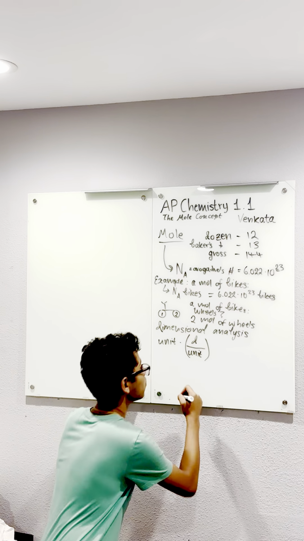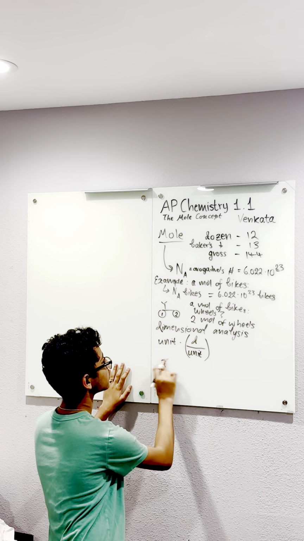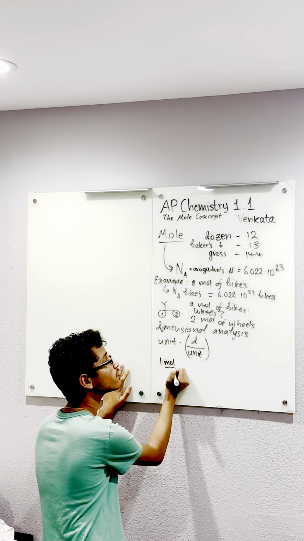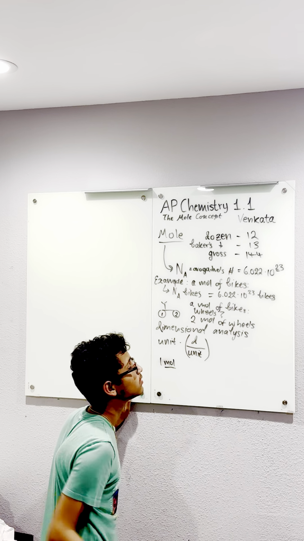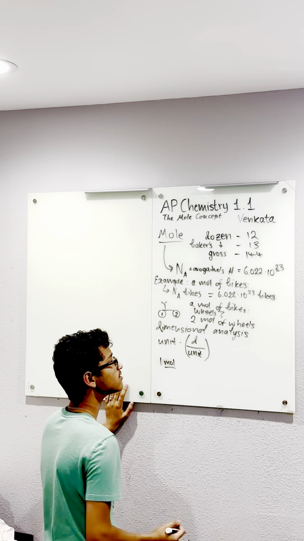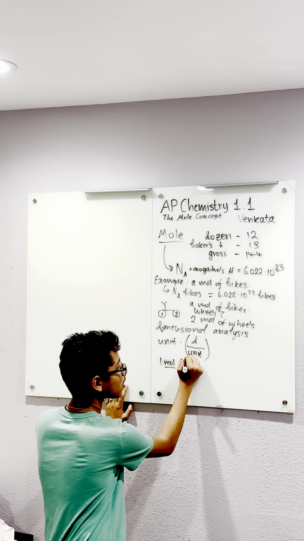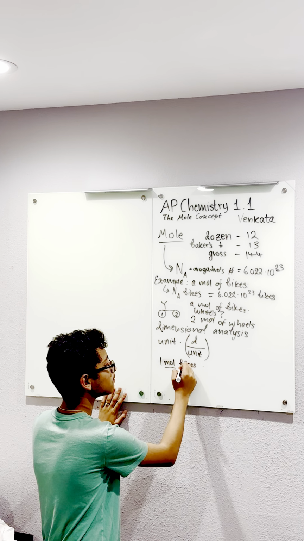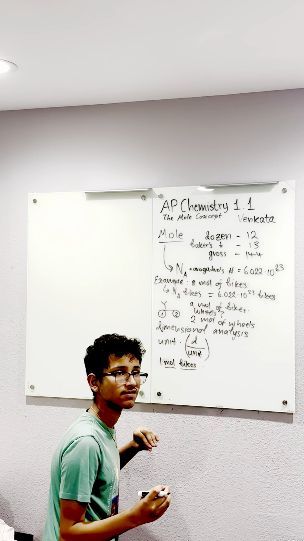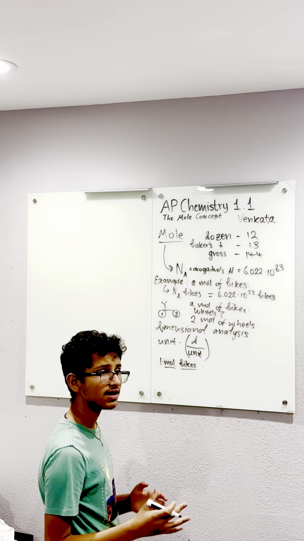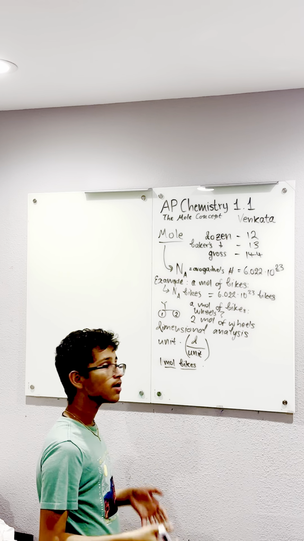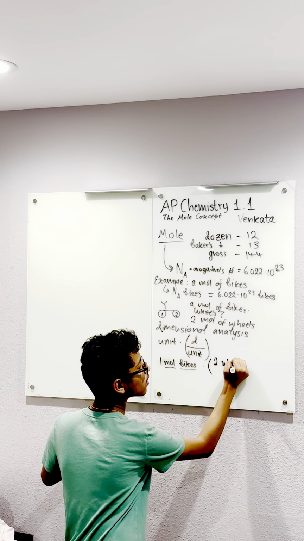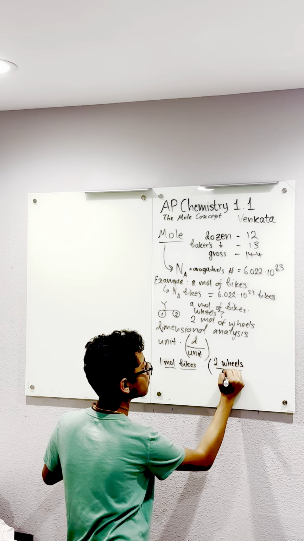So we have 1 mole. And remember, I'm writing out the unit after each number for clarity. And because we need to cancel out the units in dimensional analysis, we have a mole of bikes. Now, what is our conversion factor? Well, we want to get rid of the unit bikes, and we want to replace it with wheels. So we need a conversion factor that explains how to get from bikes to wheels. Or logically, we could think about it and say that there are 2 wheels per bike, right?